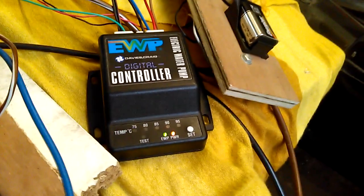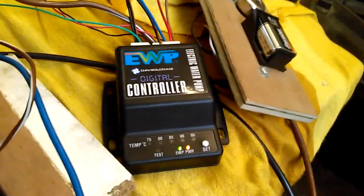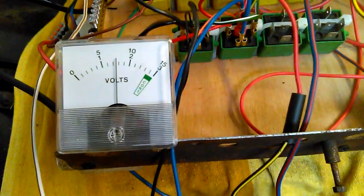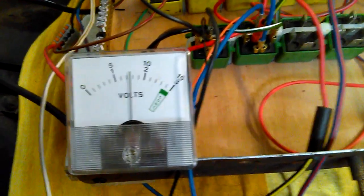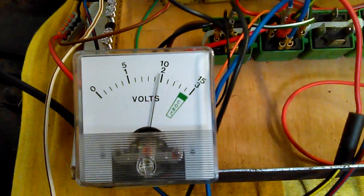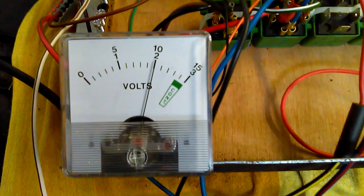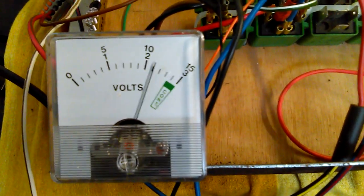Right, so now that is running constantly, but because, as we can see on the PWR LED, the 75 is flashing, showing that the controller believes that we're below 75. You can see the volts meter is right, so it's now creeping up. So what I'm going to end up with, I'll come back tomorrow and run this from cold again. But what I want to do is to bypass the pulsing mode on the controller and have it come in when it's on the linear part of the behaviour as the engine warms up.